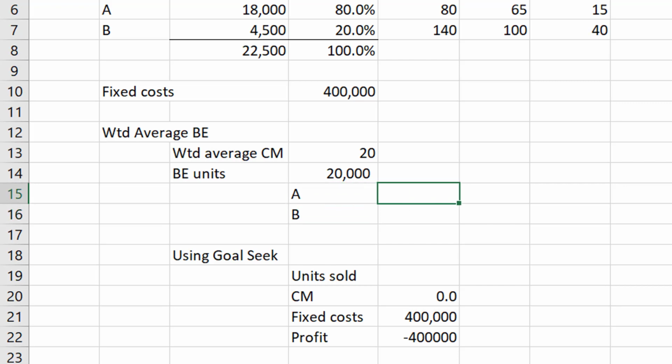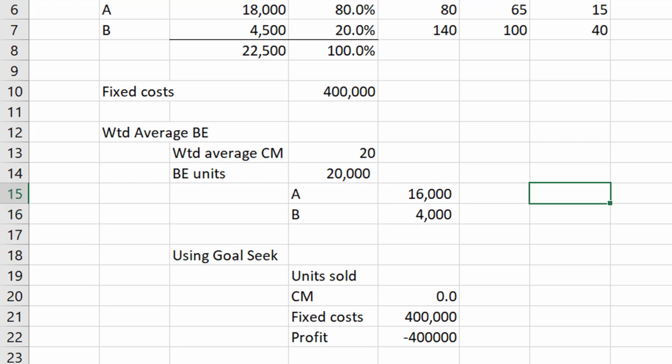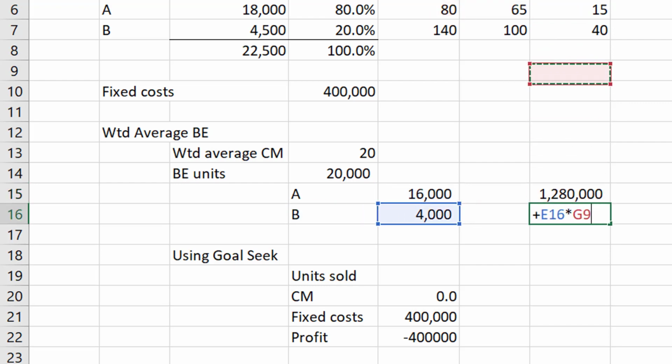Okay, so now that we have our break even in units, we need to figure out how many of those are units of product A and how many of those units are from product B? Well, that's pretty simple. That is simply the number of total units times the sales mix. There we go. And so now if we're trying to determine what is our break even in terms of dollar sales, that's also pretty simple, right? So that's just the number of units we're going to sell times their selling price. And there we have it.